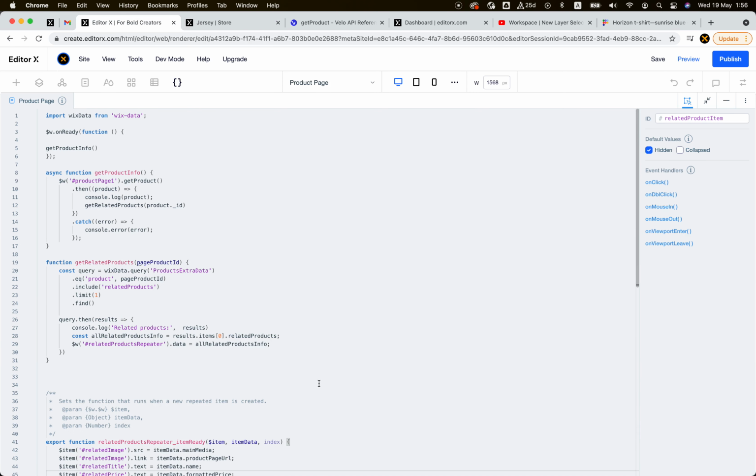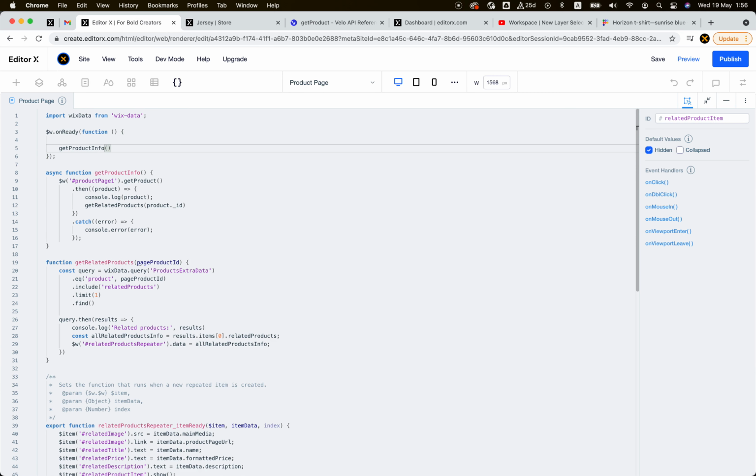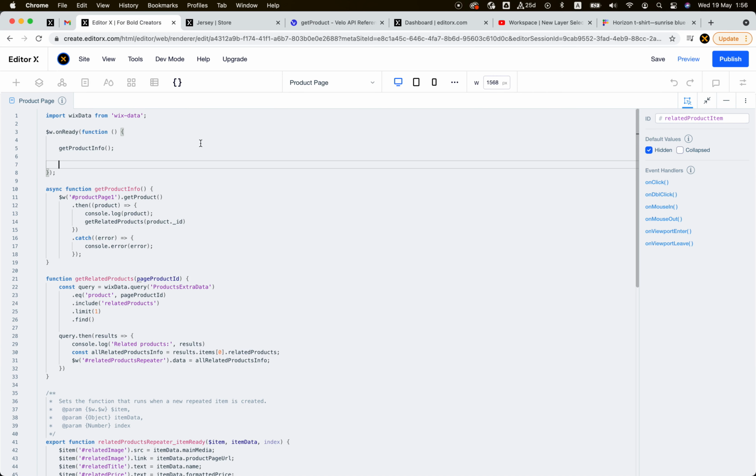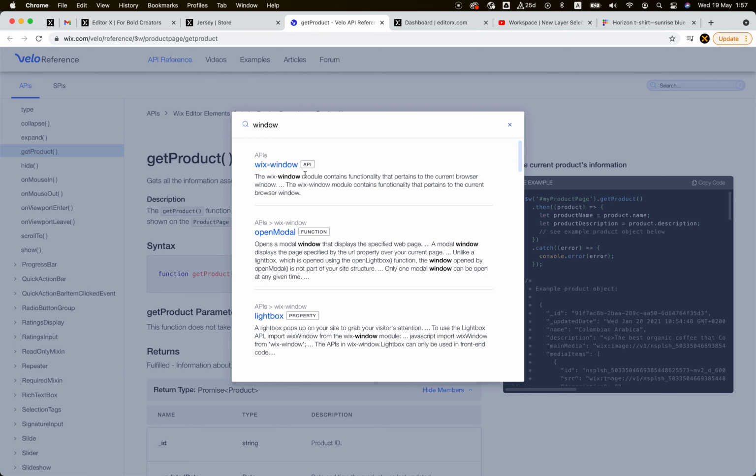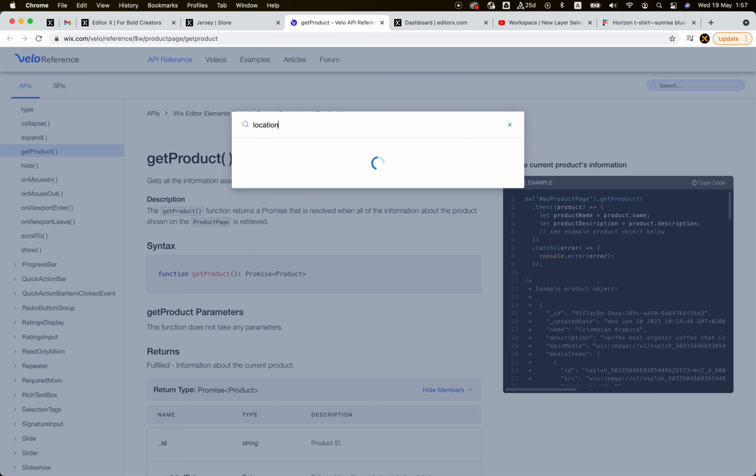So how can we do it? We can add another hook, another event that is called when the window URL is changed. So let's search for this information. We need the window, not window, location. I think location.